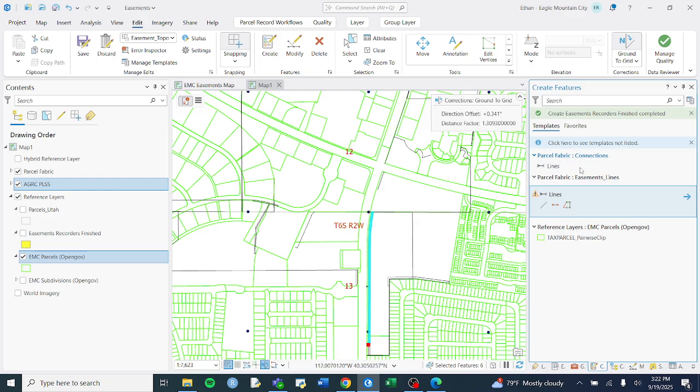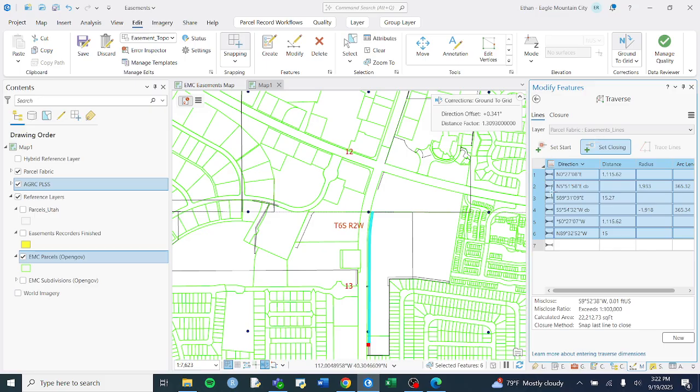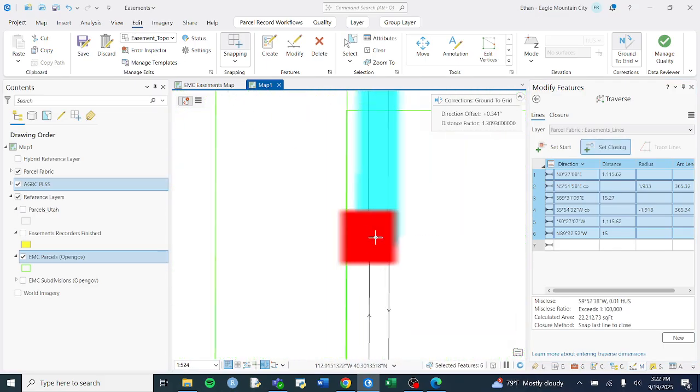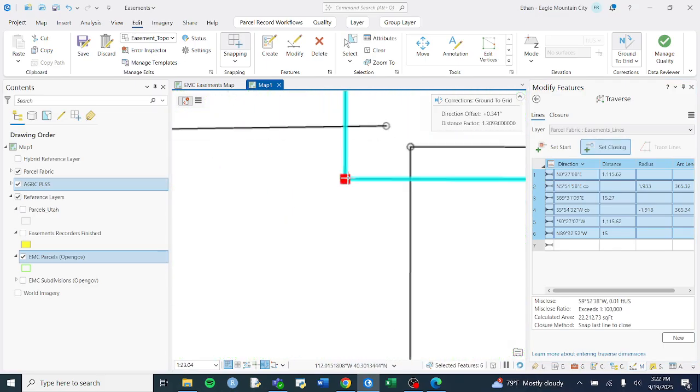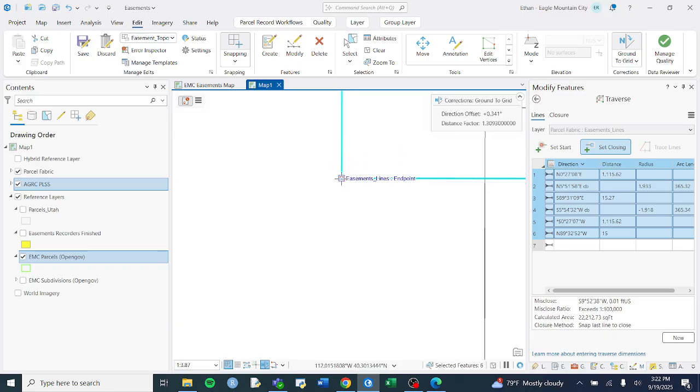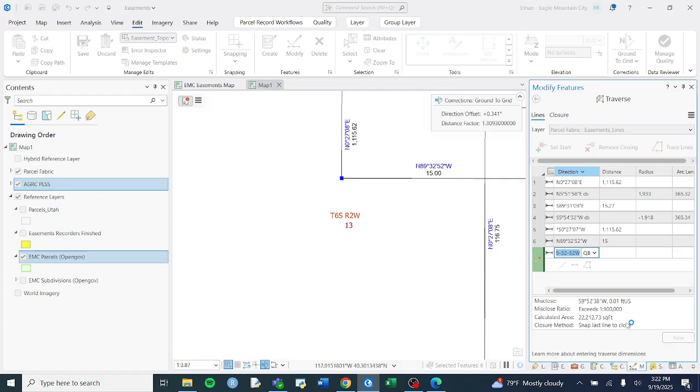What I do is, if you're working with what's called a parcel fabric, you can actually close it and then we wanted to set the closing. Okay, I set the closing. It's 0.01 feet. So yeah, that's really good.